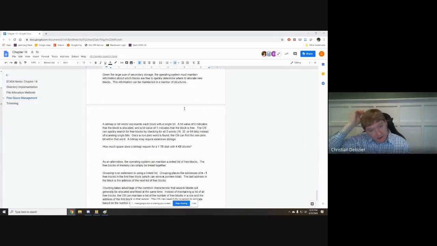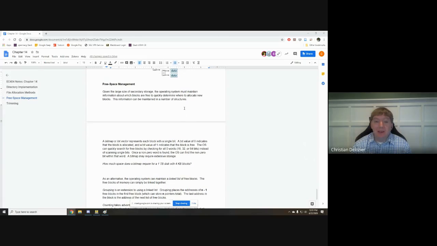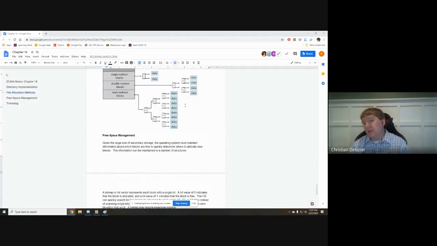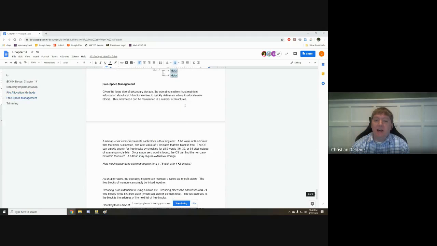So we talked about how we allocate memory into this space. The last thing we need to talk about with disks is how do we handle the free space. This is how we decide to allocate something into the free space that we have. What we need to know is how do we track how much free space we have and where that free space is. Because secondary storage is so large, we do need to think about how to handle the fact that we do have some significant space that might be available for us to use.